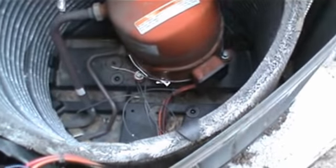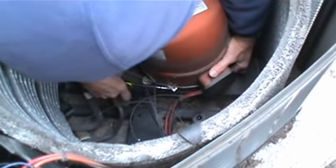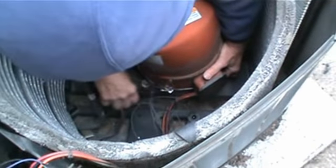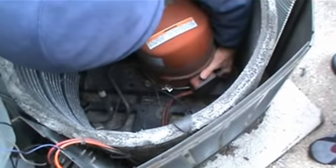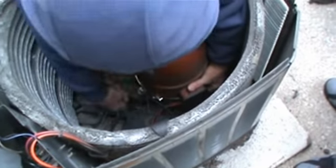Okay, I'm going to loosen it a bit. I want to just adjust this. It's really... It's right next to this. I want to get that up just a hair. There we go.